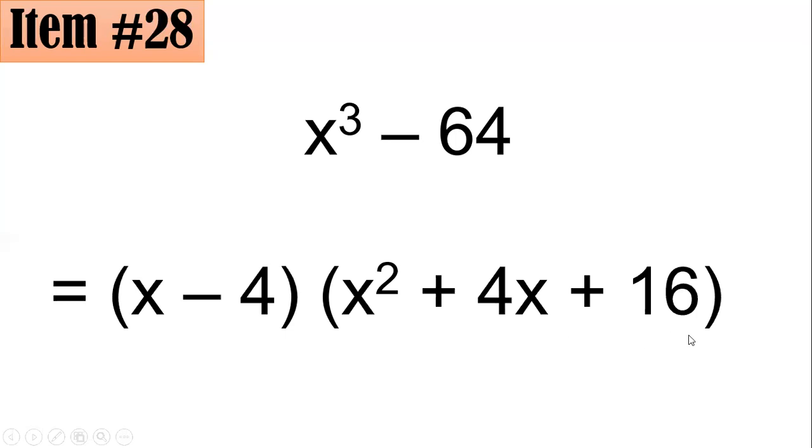Then you will have a trinomial. You will now focus your attention on this binomial. So you square the first term, x². You multiply the first and the second term, x times -4, it's -4x, but you have to reverse the sign, so plus 4x.